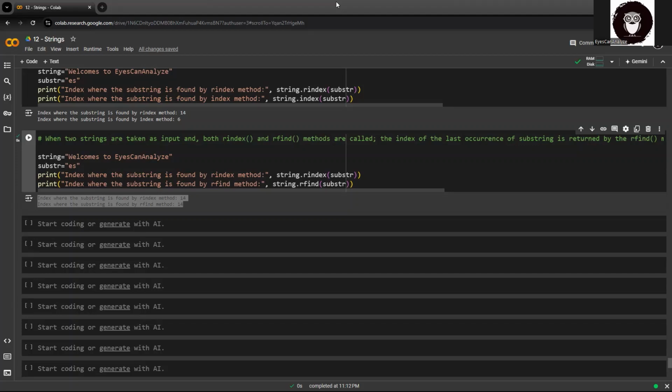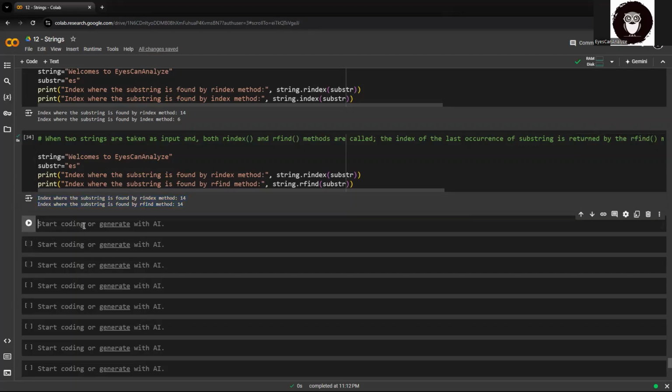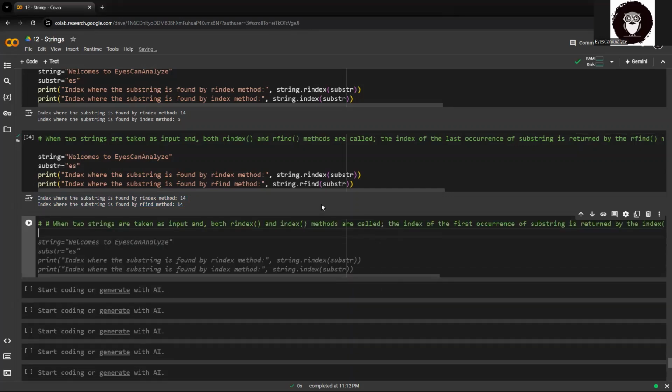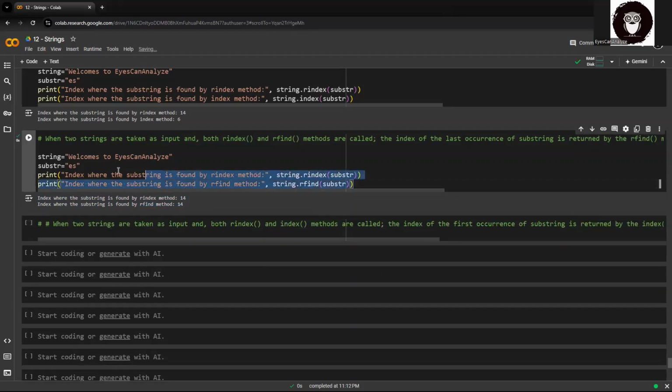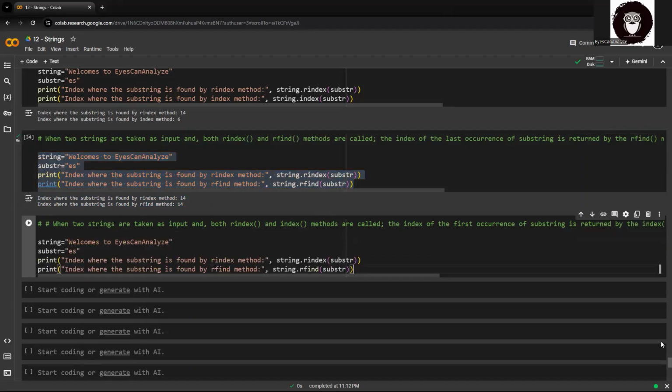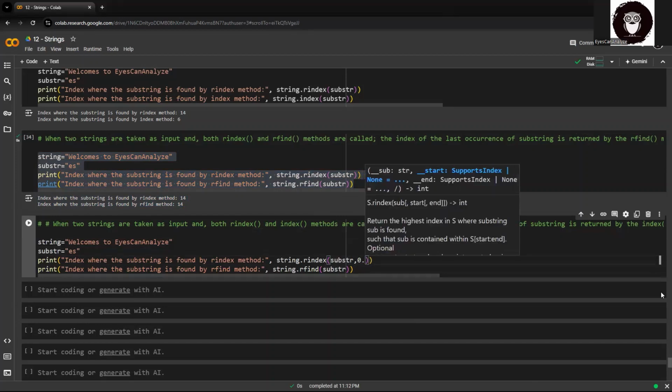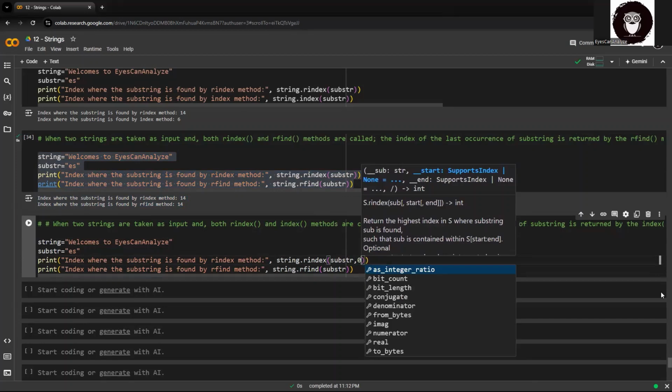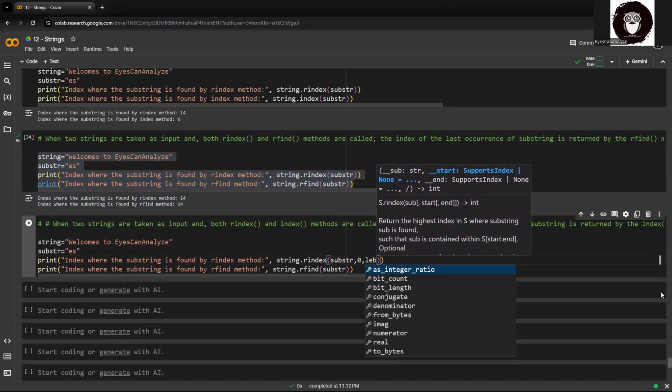So we have the start and end, and we'll use the same example. Let's see what it gives as an output for rfind and rindex as well. I'll say 0, comma, len of string.